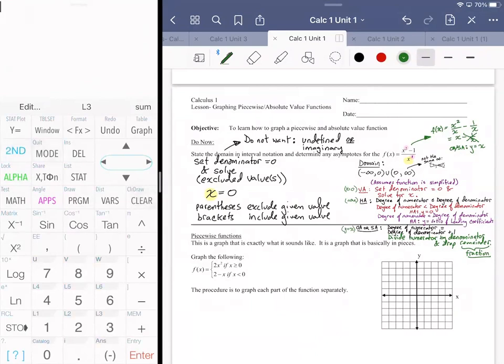The X84 is free, but if you want more advanced features, you got to pay a little bit. It might be $5.99, but an emulator calculator for $5.99 is still better than the real deal for like $150. So that's where my brain always takes me. Anyway, if you have a TI calculator and you wanted to create a graph, you would hit y equals and get rid of this stuff.